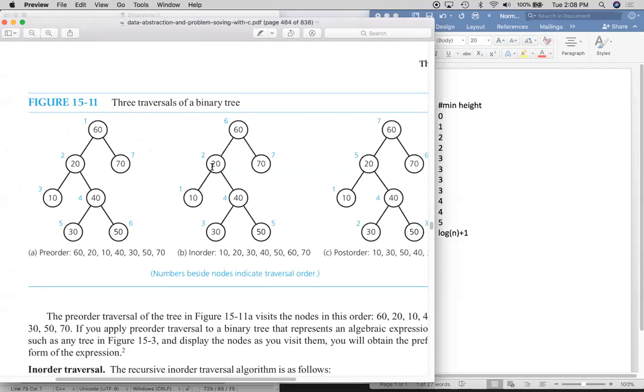Remember in our discussion of expressions, we talked about prefix and infix and postfix. This is going to be very closely related to that. If you didn't get that at the time, you're going to want to go back and review that, because we're going to be talking about pre-order, in-order, and post-order traversals of a binary tree. It's going to be very closely related to the different kinds of expressions we talked about back in whatever lesson that was.